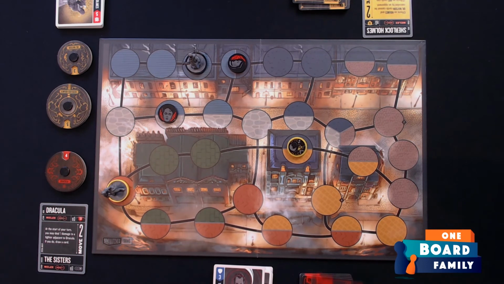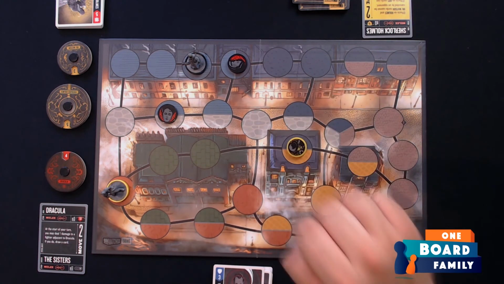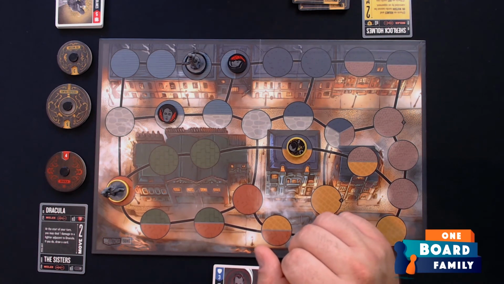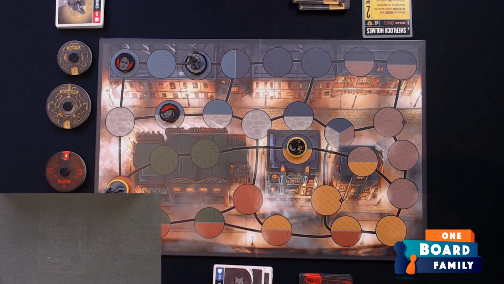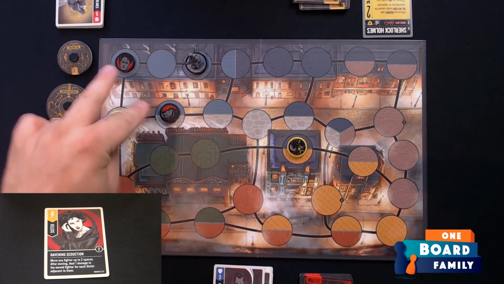So I'm going to maneuver and get a card. Oh, I know what I'm going to do. 1, 2, 1, 2. That was my maneuver move, and then I'm going to play sister card, Ravening Seduction. Move any fighter up to 2 spaces after moving. Deal 1 damage to the moved fighter for each sister adjacent to them. 1 space, you're taking 2 damage from the 2 sisters. Wonderful.